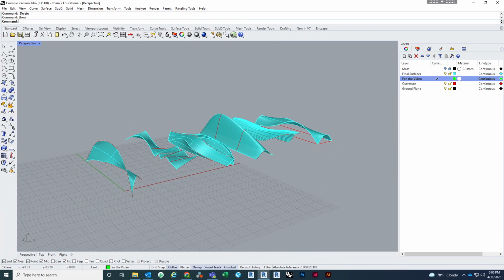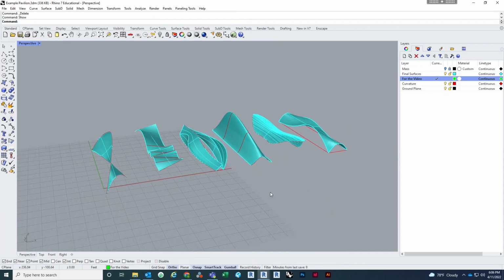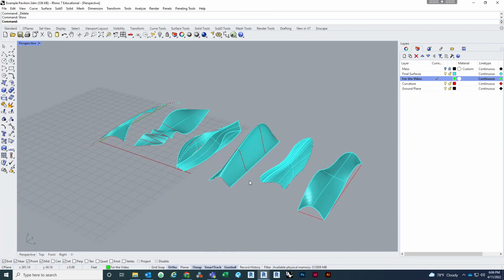Hey everyone! This video will be the first video in a multi-part series that just goes over the different parts of your final project, the Parametric Pavilion, and just has some tips and tricks on how to approach the project, from massing to facade to structure and the like.